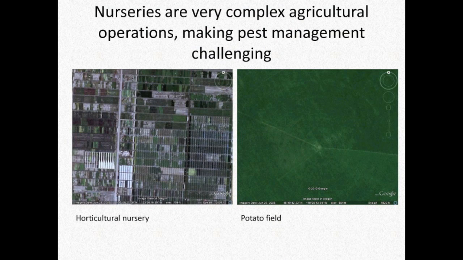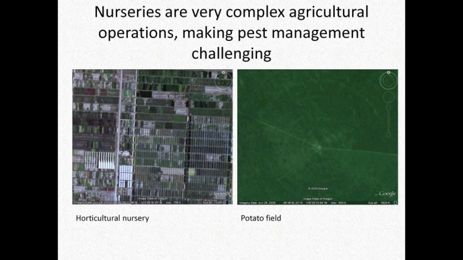Instead of a single type of host plant species, for example, on the right, this is an aerial view of a potato field from eastern Oregon along the Columbia. And here's a nursery, an aerial view from the same altitude, showing you the incredible heterogeneity in a nursery here in Oregon as compared to a potato field. So instead of having just one plant species, we've got how many? Hundreds, probably.